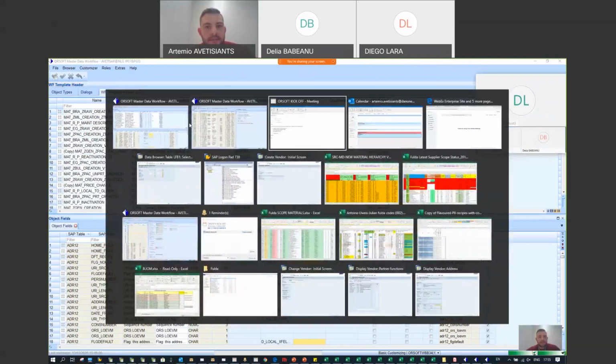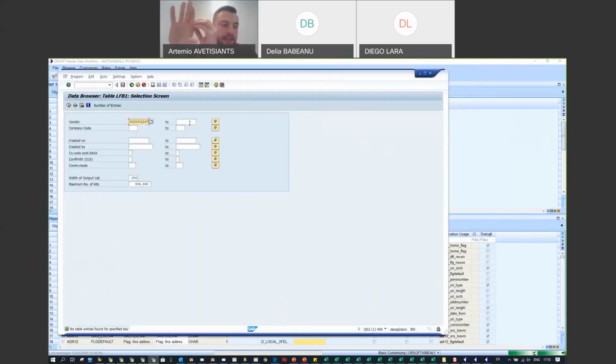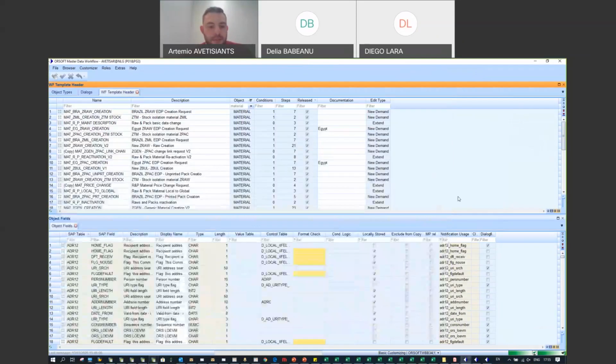Any questions? I understand it's a lot of information, and it will take some time for you to learn Orsoft. As you may see, it's more of an interface before we upload any data in SAP.